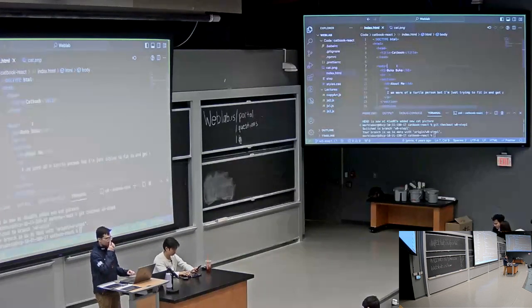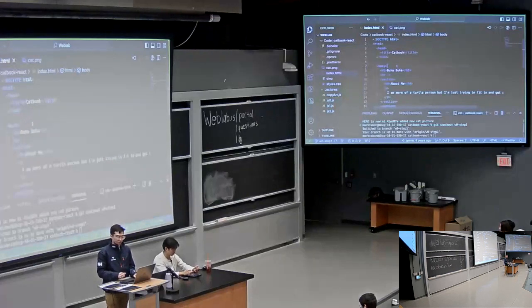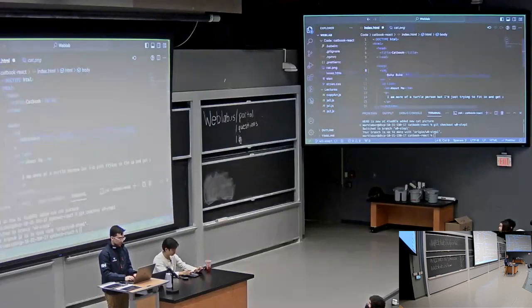We want to add the image above the text that we wrote earlier. So to actually add an image, we'll use the image tag. And since we don't want any text with the image tag, we can use a self-closing tag. So instead of having just the normal greater than sign, we can add a slash before it, and we don't need the closing tag at the end.